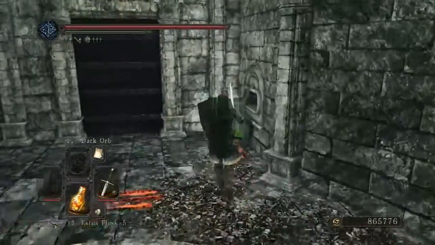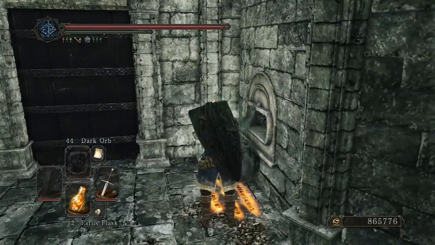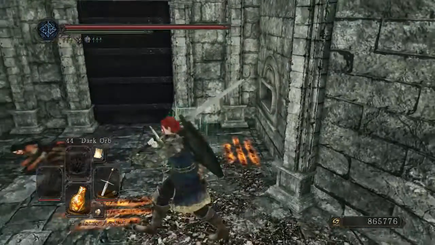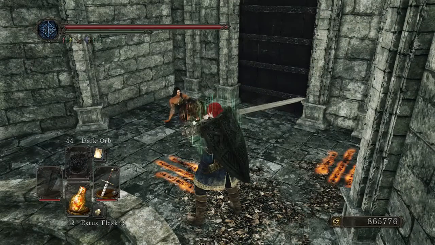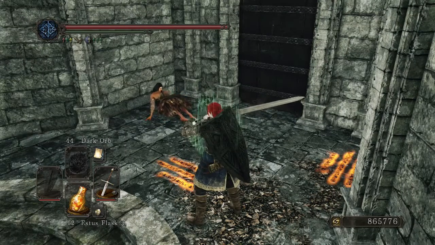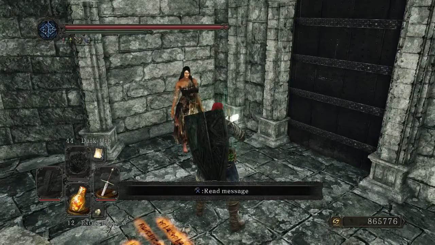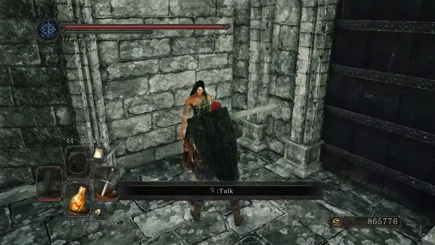I really like the wide arcing swings on the Claymore when you're two-handing it. You could do that in the first game if you were one-handing, and it was good to catch invaders when they were trying to get away from you. But Dark Souls 2 doesn't do the vertical swings, it does the wide arcing swings, which is helpful. So give me one more second, I'll cut this out.